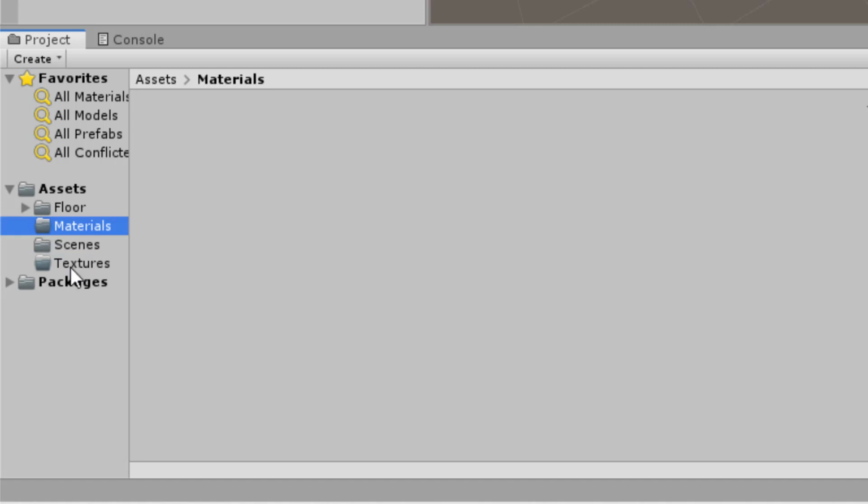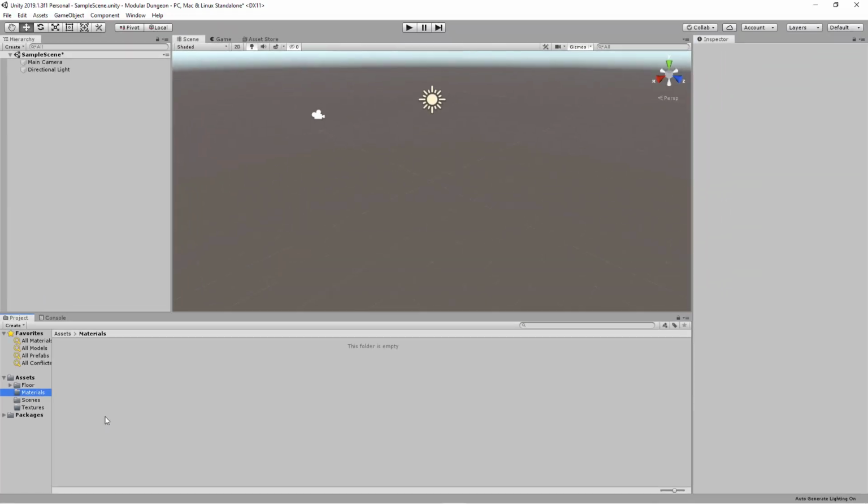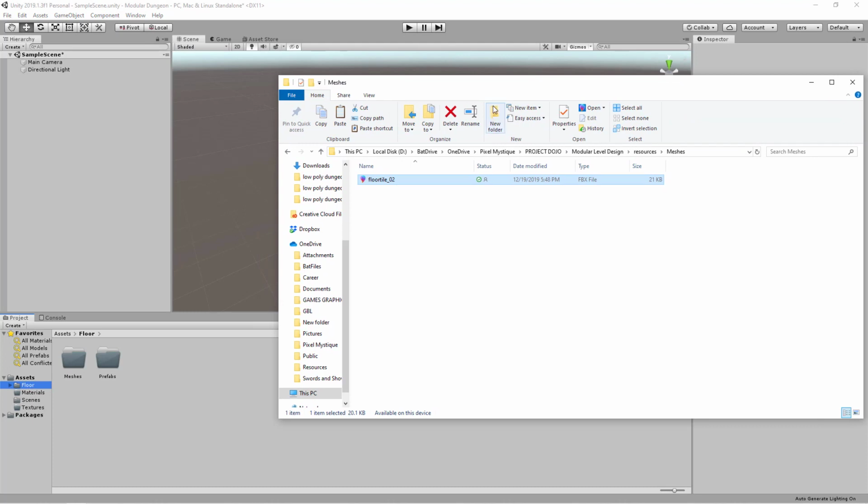The reason why they're outside is because, as I mentioned earlier, at least for now in this current state of the project, I'm using only one material and one texture. And that is the texture atlas we had in Blender just now. So we'll import those as well. To do that, we'll just drag the file. From the folder that you have set up, I'm just going to drag this floor tile number 2 into meshes.